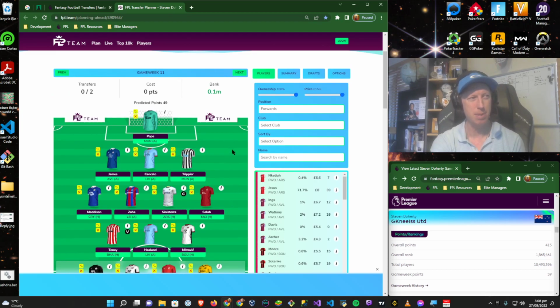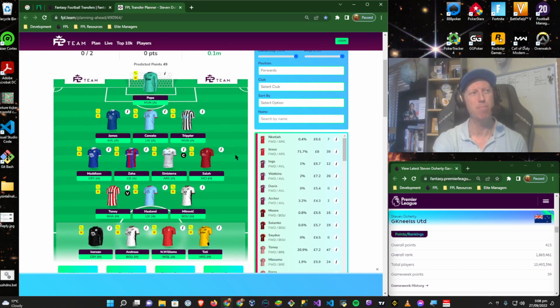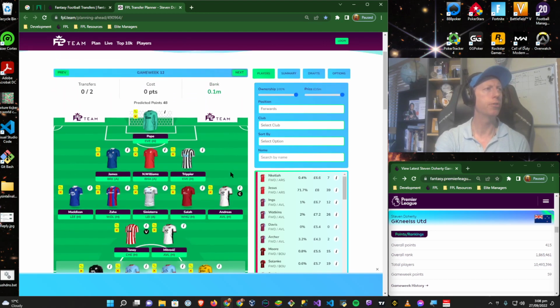Maybe a Trippier might not be looking as assured, but their fixtures moving forward I probably want to hold on to. I still have 0.1 in the bank, so my team is mostly a downgrade somewhere. I would have to downgrade someone or use the 2 free transfers in order to upgrade a player somewhere else. So I'm not too sure what I'm actually going to do in game week 11, but I've got a full playing 11 with a great backup bench member and Andreas playing Bournemouth at home. And then we go through to game week 12 with the blank for Man City.